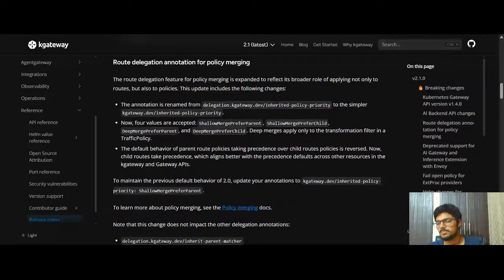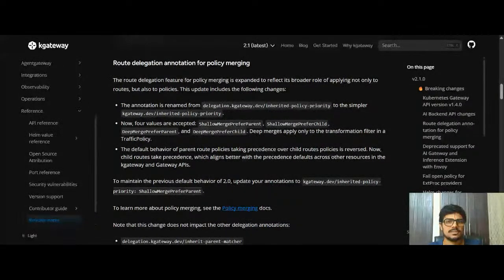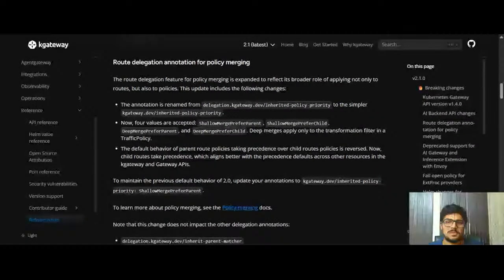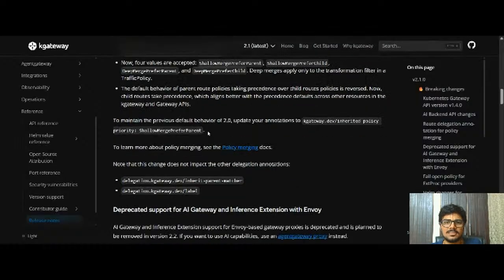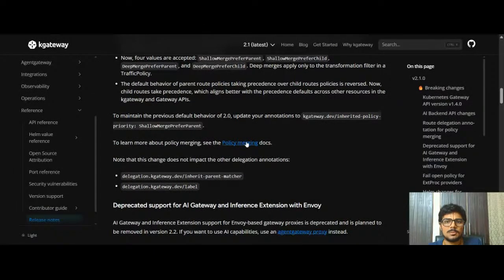Shallow merge will help you in preferring the parent if it is prefer parent. It won't be using the nested ones, it will be using just the top layer of those merging. While the deep merge, as the name suggests, will go deeper, and merge the nested policies as well. So yeah, that's about the policies.